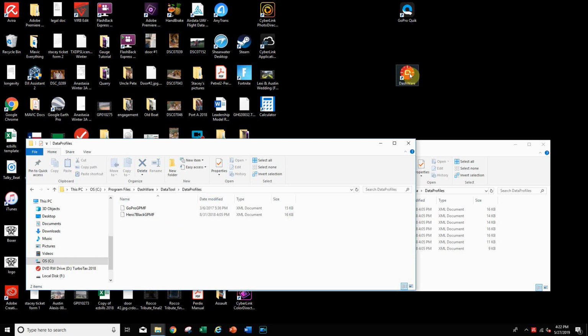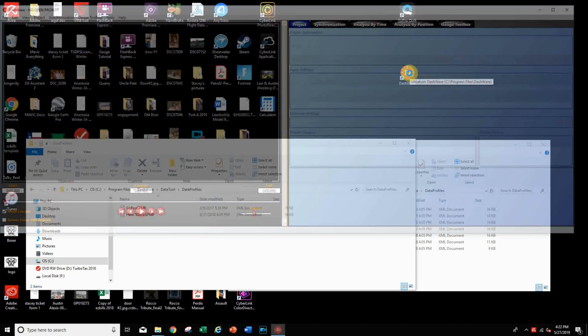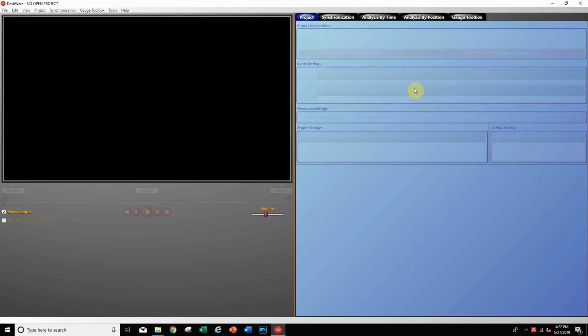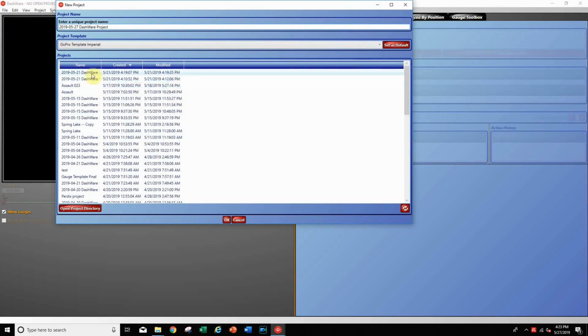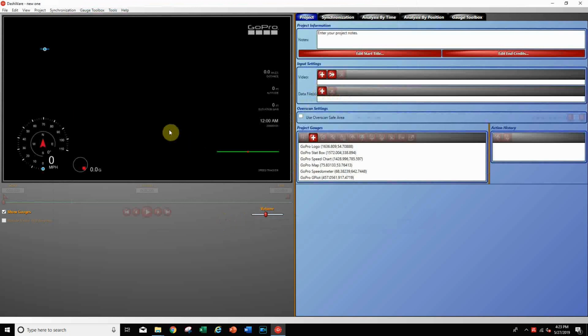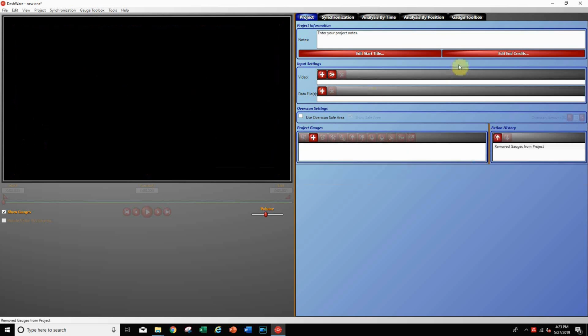So what happens, you go and you run your camera, you get your video file off the camera, you open up DashWare, like you see here, and then you start a project. We're going to say new project, and I'll just call it new one, simple, and say okay. You're going to add a whole bunch of data here. This is just default stuff. Usually I just press Control A and blow all that away because I want to do my own thing.